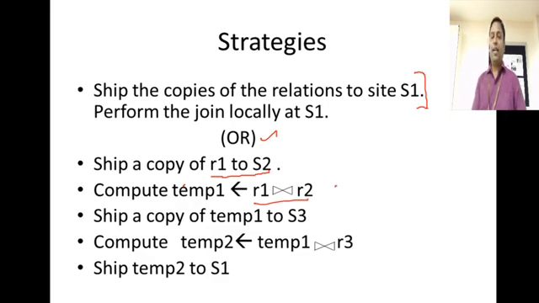So you can generate any such strategies. See, there is no such strategy like I'll always do this, I'll always perform this. It depends on the size, the shipment cost and things like that. If the size is very small, I can very well ship all the tables to one site. If the size is very large for two tables and very small for one table, I have to take a different strategy. That kind of strategy is taken internally by the optimizer, which is working on the query. Okay.